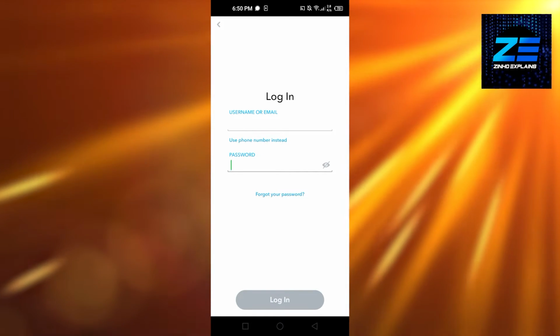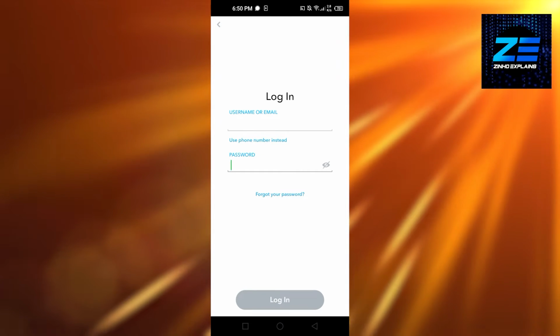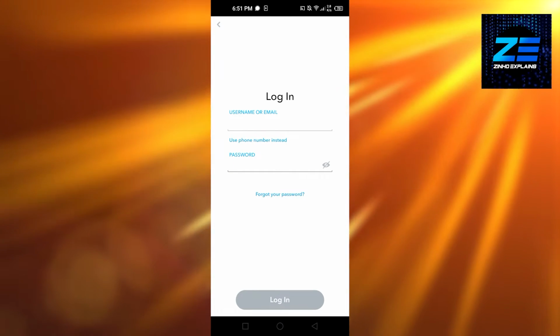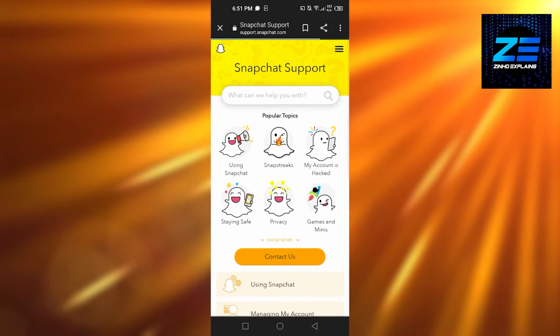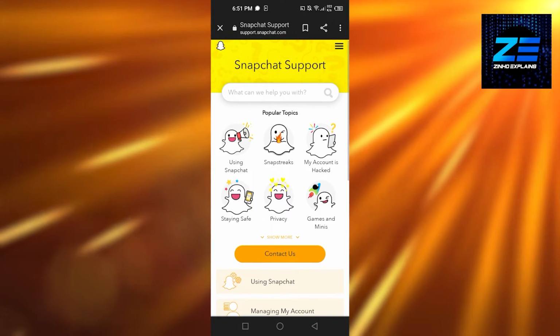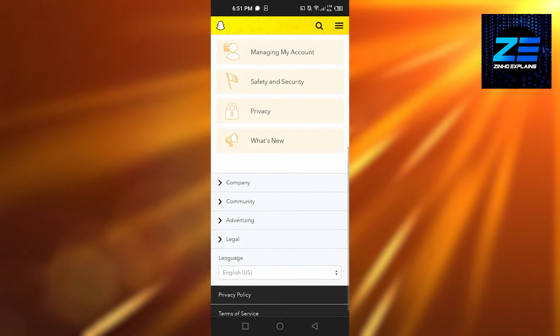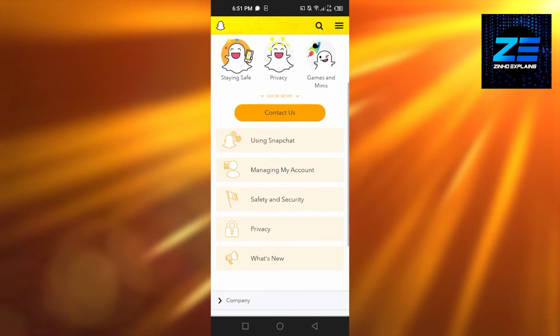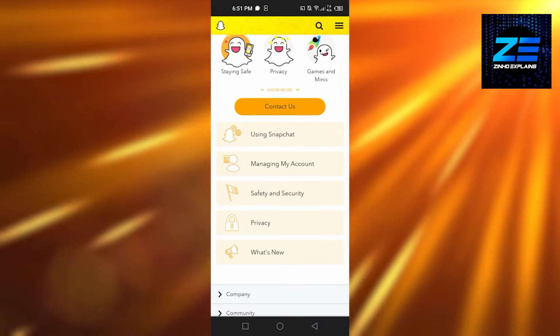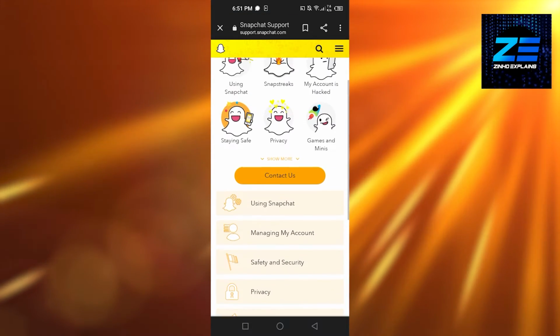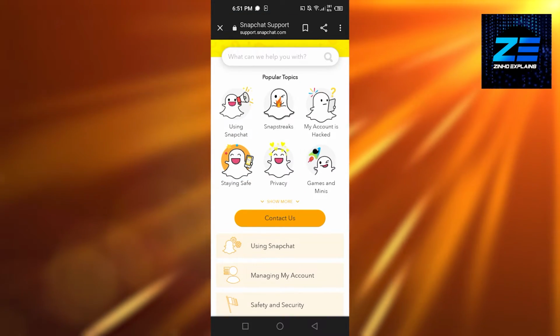But if your login is still not working, then you can go to Snapchat support. For this, I will suggest you simply go to Google and search for Snapchat support. It will show you right here, and it will take you to the support. And here you can see managing my account, using Snapchat, and all of the different problems.